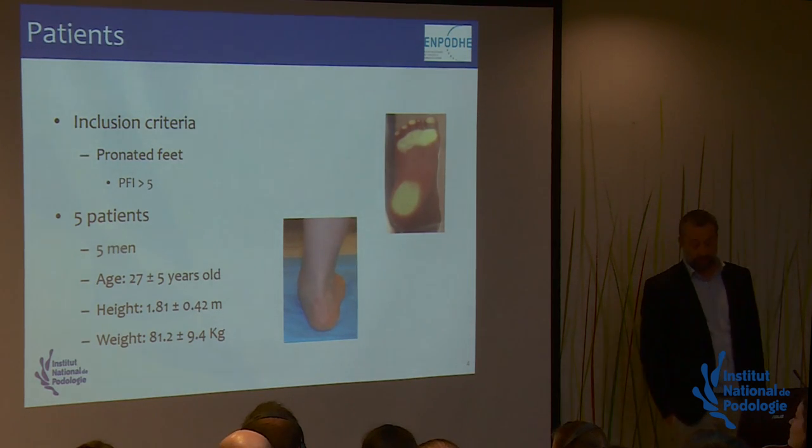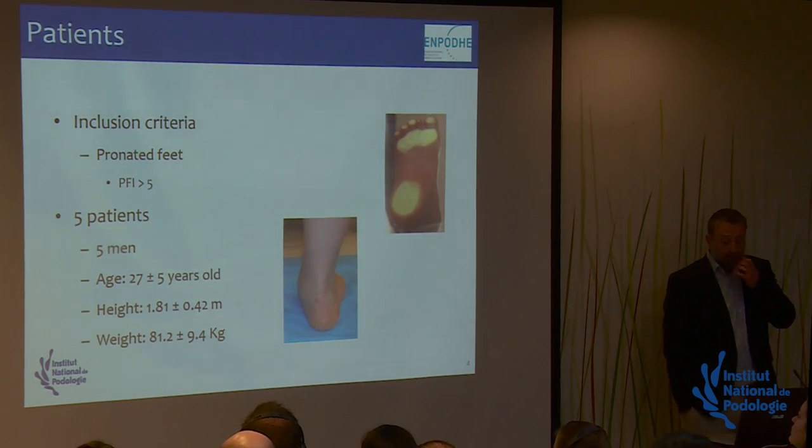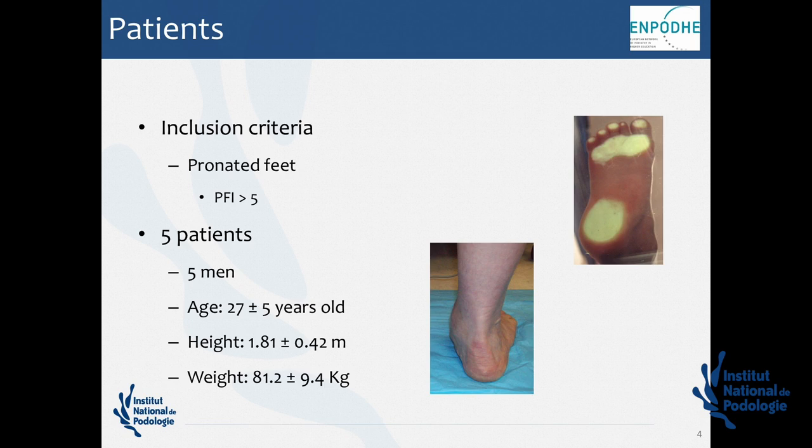So our inclusion criteria was a pronated foot with an FPI upper than 5. It means a pronated foot. It's only the beginning of the study. I just began one month ago, so I could have 5 patients, which were 5 men, about 27 years old, plus or minus 5 years. The height was 1.81 meters, and the weight was about 81 kilos.